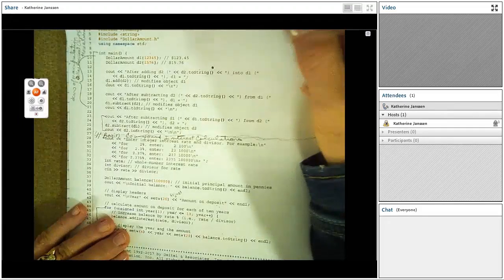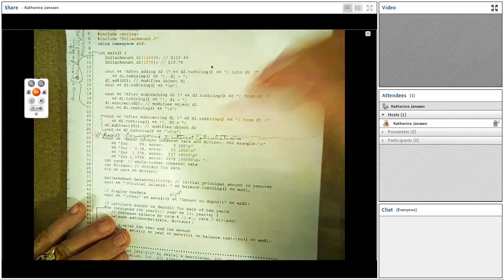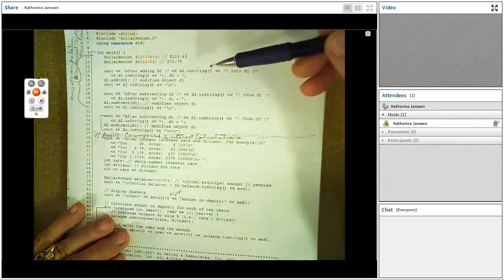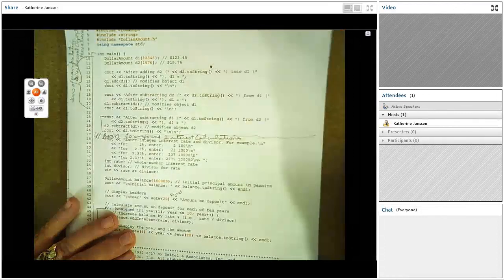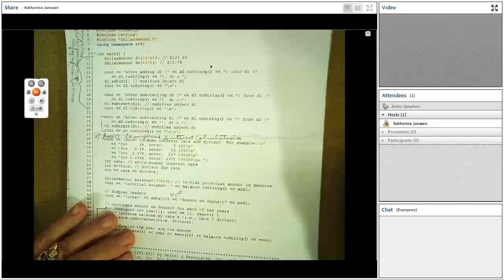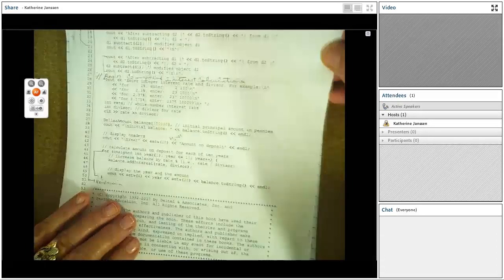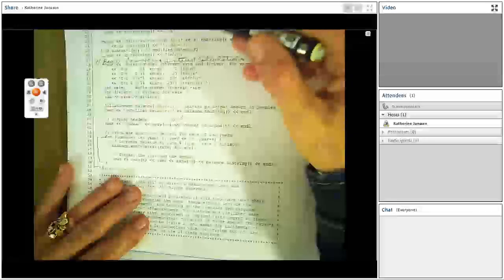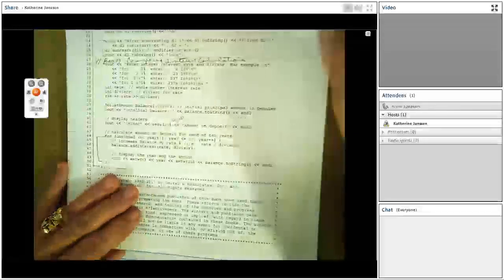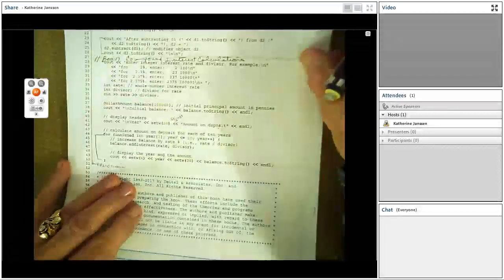So tracing the compiler's actions as it calls a method, executes that method, and then returns to the calling environment. I'm going to leave that portion to you to continue to dissect and analyze on your own.